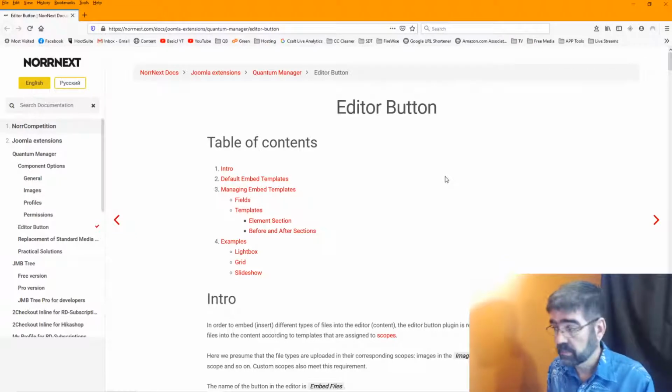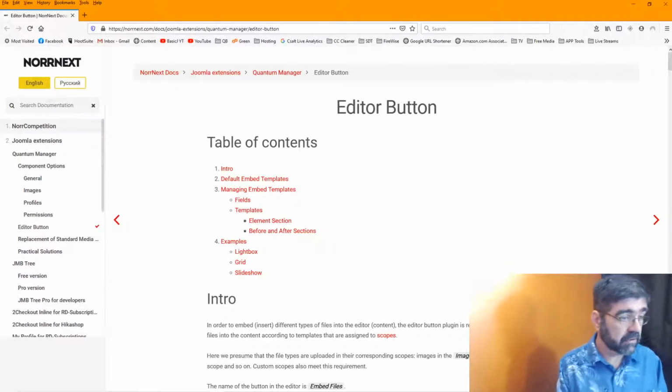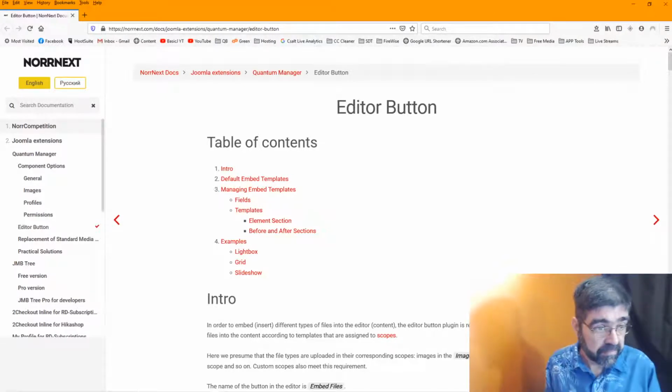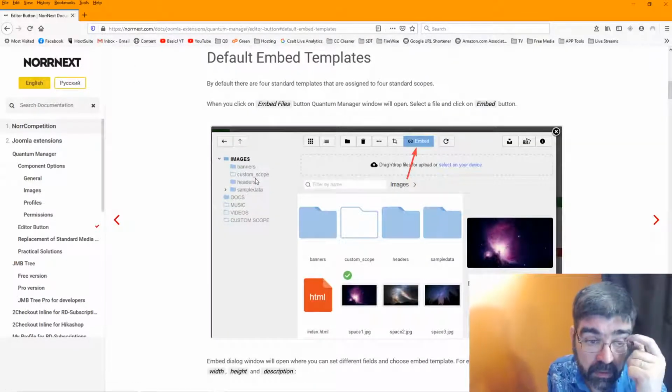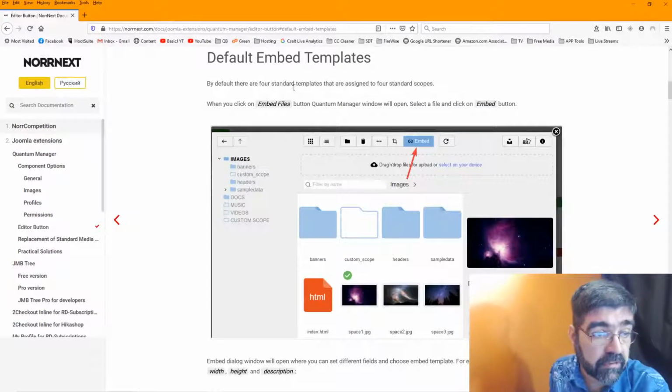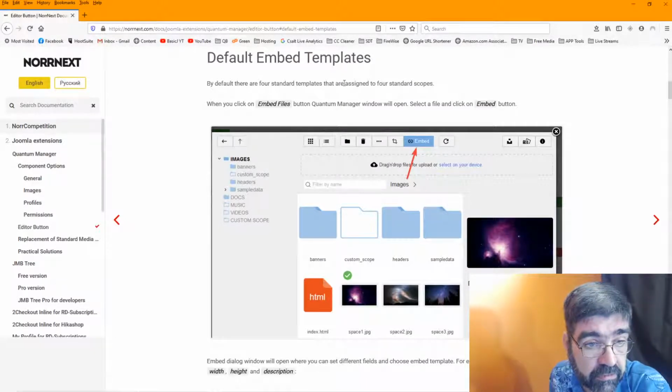Okay. And we are looking for inserted by templates. Default embed templates. By default, there are 4 standard templates that are assigned to 4 standard scopes. When you click on the Embed Files button, the Quantum Manager window will open.